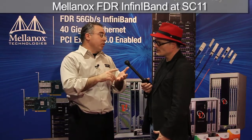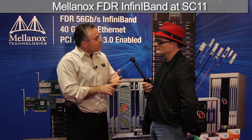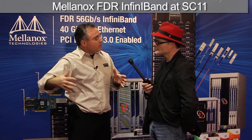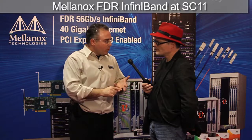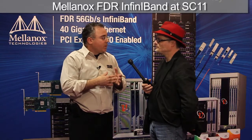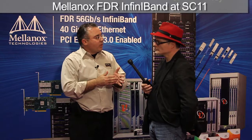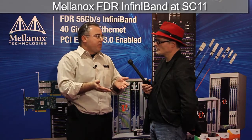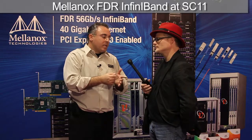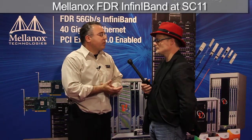Once you go to remote GPUs, first you increase the utilization of GPUs. Second, you make GPUs a service — like centralized Lustre storage, now it's much easier to use GPUs and more accessible by others. And once you get to that, the throughput and low latency become important because you don't want to lose the performance gain of GPU. This is exactly where InfiniBand FDR plugs in. With 12 gigabytes per second throughput and less than 700 nanoseconds latency, that enables you to use remote GPUs without sacrificing performance.